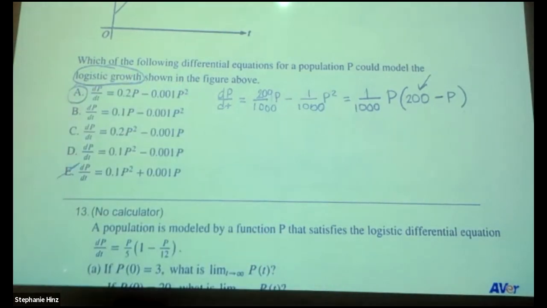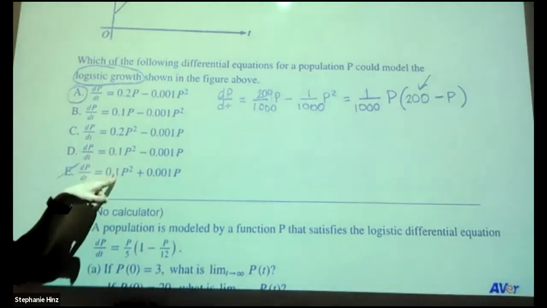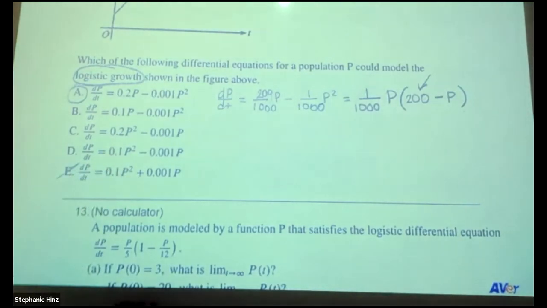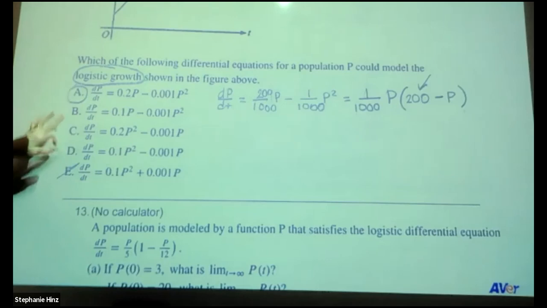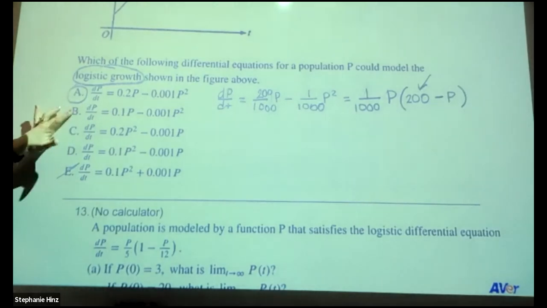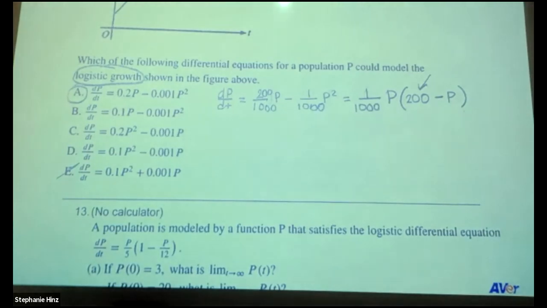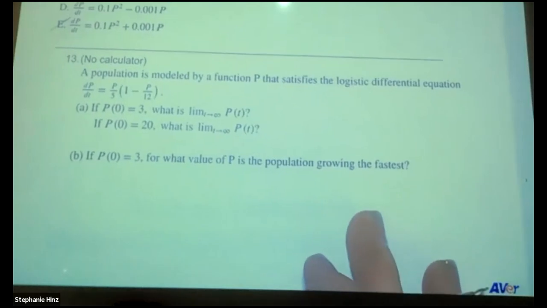I kind of cheated because I knew what the answer was, but this one is not a great choice because it has a plus, and I'm not as inclined to like B or D because it doesn't have the 2 in it. So I thought A and C were the most exciting, and I was right in this case. All right, logistic growth. Let's look at number 13 with you or together now.